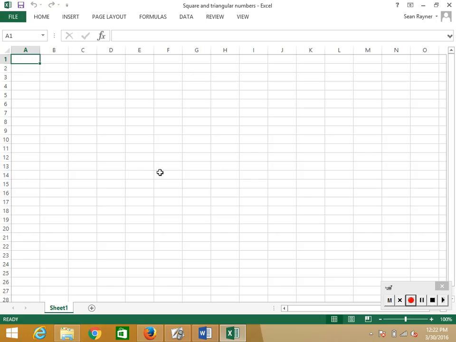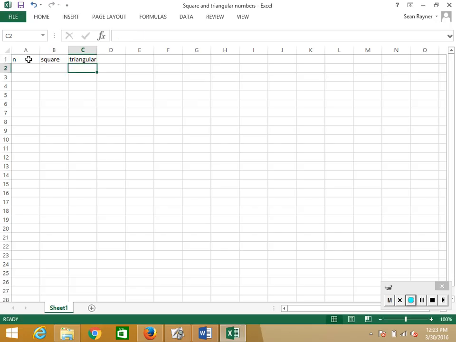So I have to enter these column headings. The first column heading is N, and that's our term number, which we're going to use in our nth term formulas. My second column heading is Square, because that's where the square numbers are going to be. And my third column heading is Triangular, because that's where my triangular numbers are going to be.